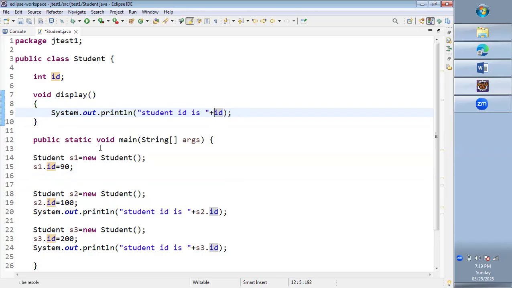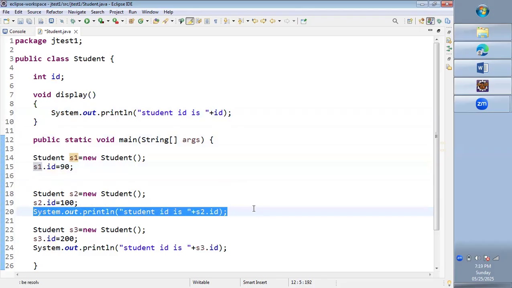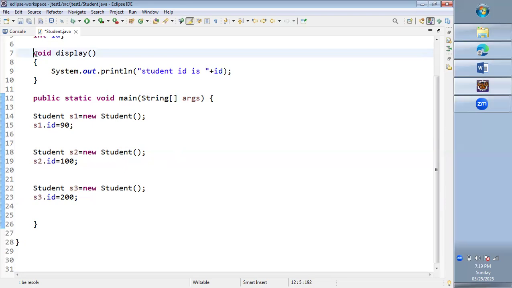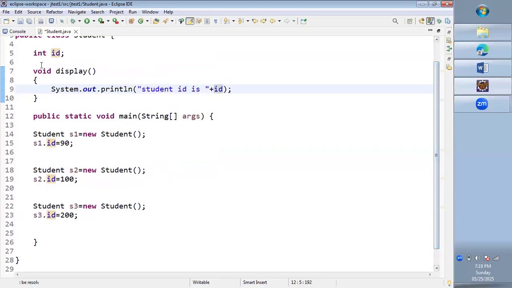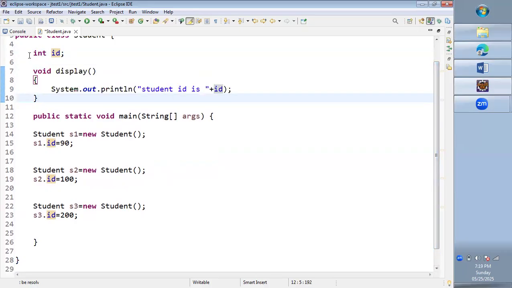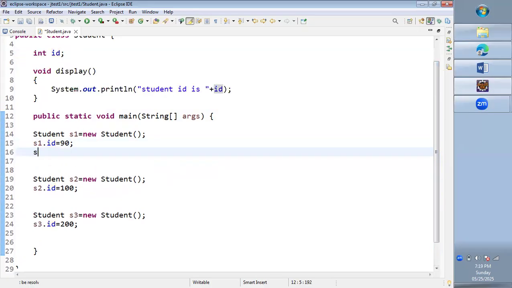So here I am removing this statement from the main. So from main, even while printing, we require the object because main is static. From a static context, in the same class also, we need the object. So here it is not static, so no need of the object along with id. So id and a method we have taken, display, which is displaying id. So both the members we will be calling using the object in the main now.